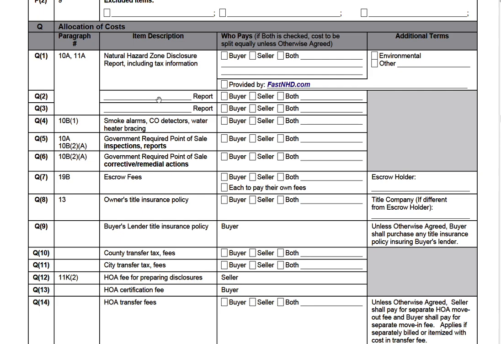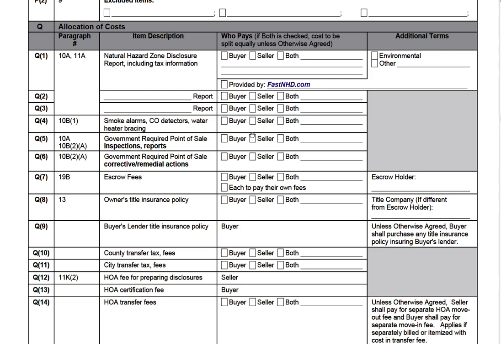I would assume it's determined by the party that is paying for the report. So here's an example. Q2, pest inspection, wood destroying pest inspection, termite inspection. People are going to write termite, and that's fine too. But any of those things I mentioned, wood destroying pest, wood destroying organisms, that's what they used to be called, termite report, whatever you want to do, you can put it right there. Seller to pay, that's what I'd put. You do a property inspection, buyer to pay, right there. But this is where you'd put it.